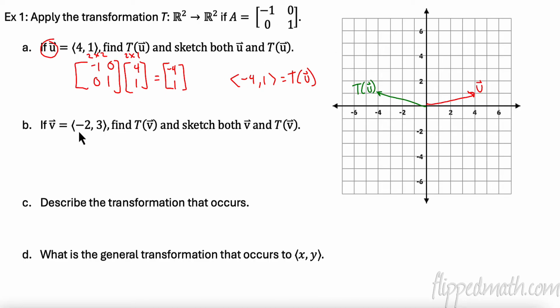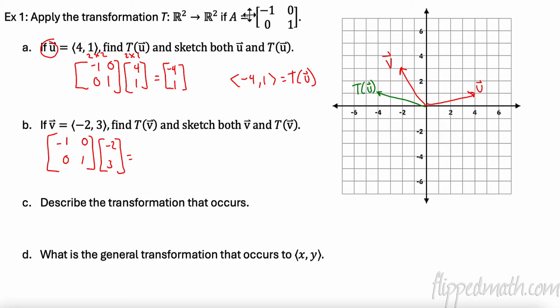So now we have a vector u, and we have the transformation of u. Let's go back and do another one. So now we have the vector -2, 3. Again, we're going to apply this transformation, -1, 0, 0, 1, to our vector, x-coordinate, y-coordinate. Let's see what we get. Well, first of all, let's plot it. -2, 3 is right here. So that is my vector v. That's my original vector.